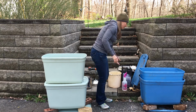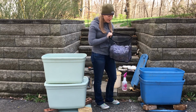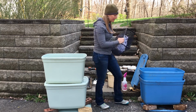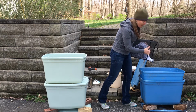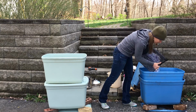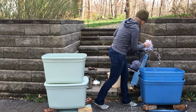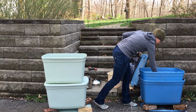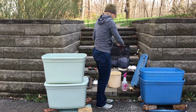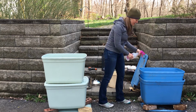Okay, so I saved some shredded paper to put on top of this secondary bin here because we want to make sure that food scraps are always covered. Gonna wet it down.